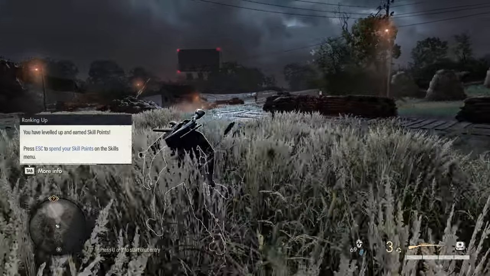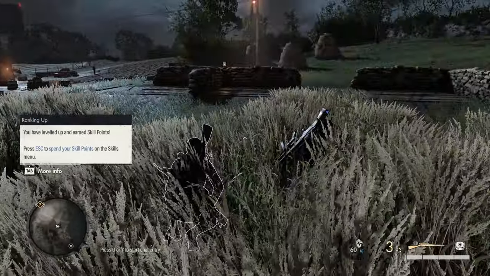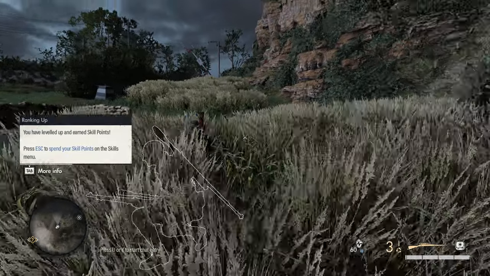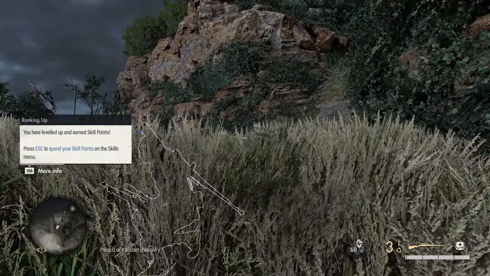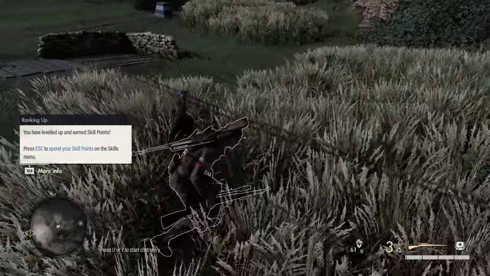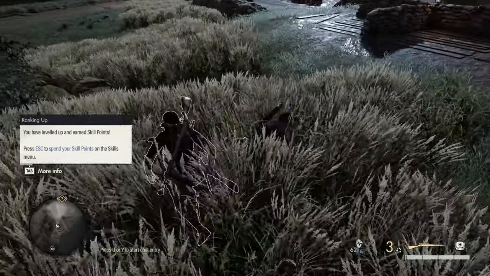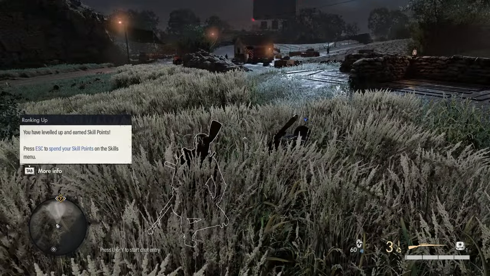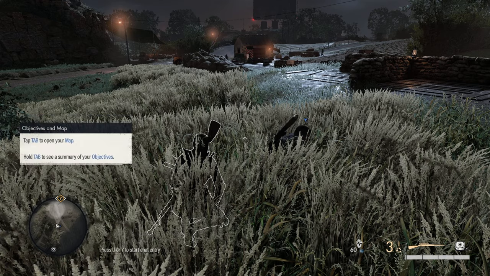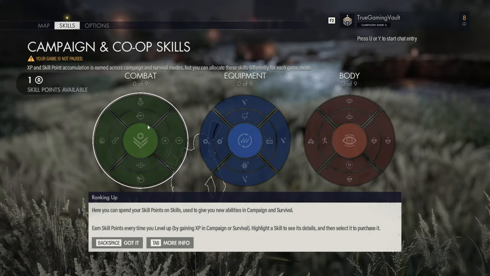Okay, let's... I can upgrade the skill. Experience skill. Let me see. So there's combat equipment and body. Which one's nice? Yeah. Oh wait, you can go upgrade. Well, how do you get upgrades? You have to go on your map view. Yeah, our skills, okay. Skills, yeah.